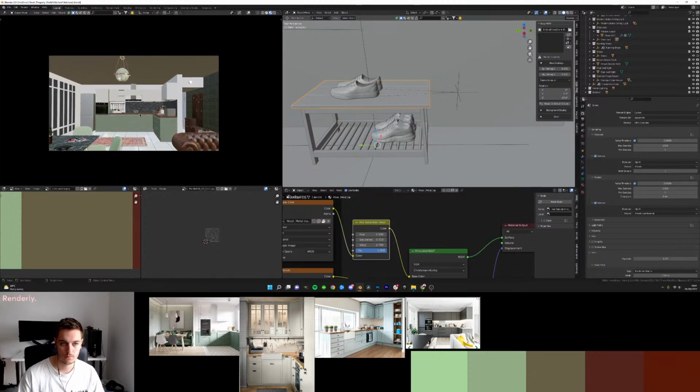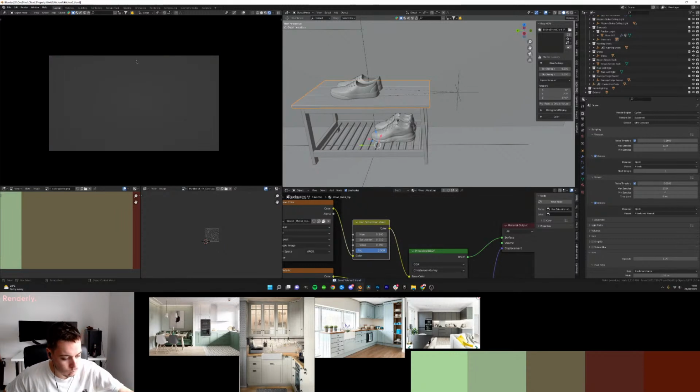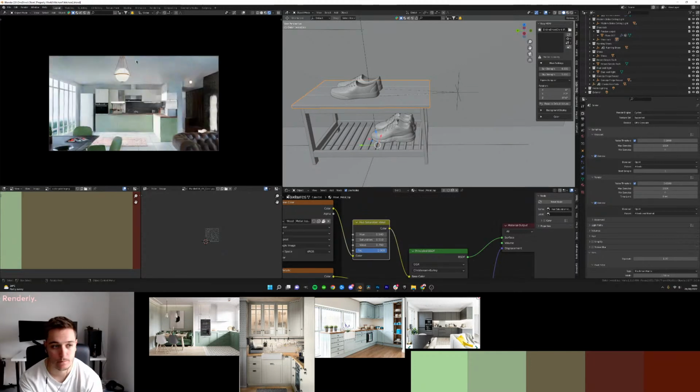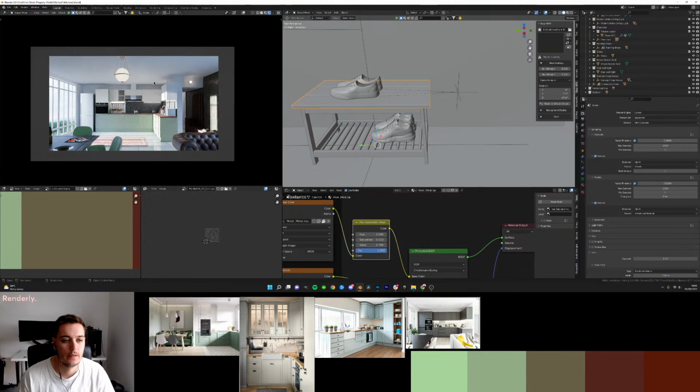Let's have a look at the progress so far. Okay, looking good.